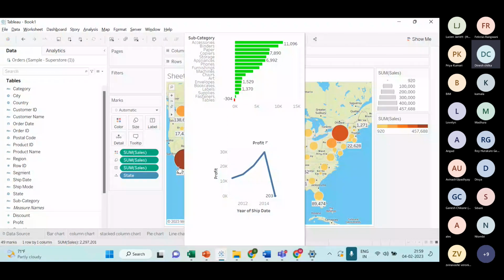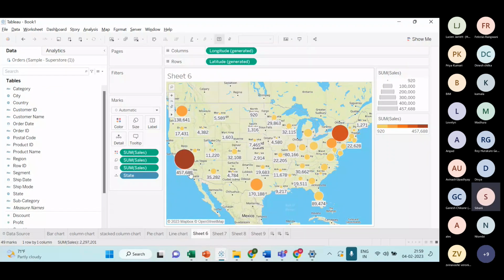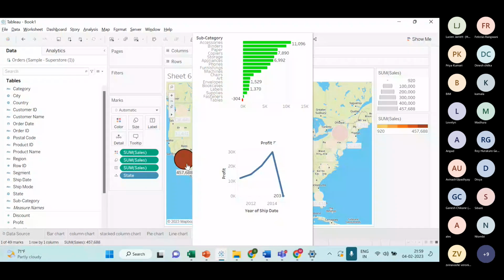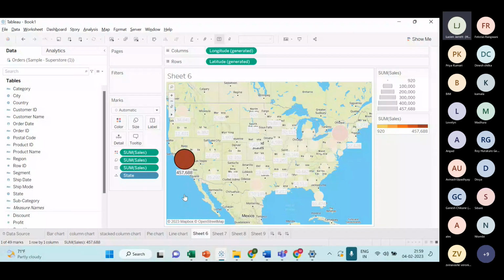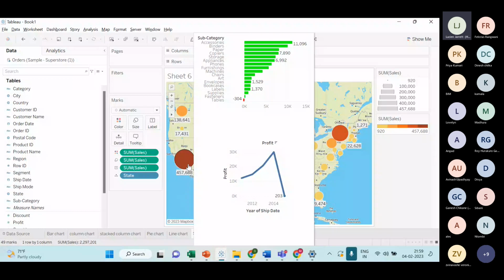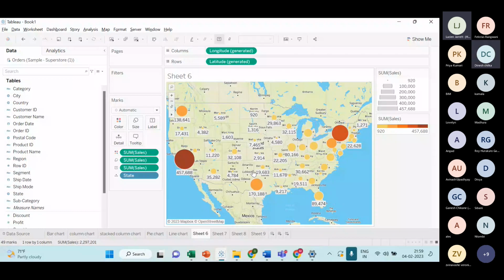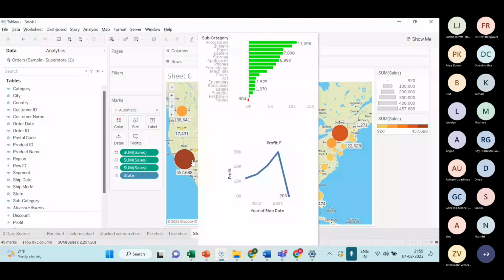Now, if you see that, what is this? Tell me. So if you click on a particular subcategory, it shows sales for that particular state and profit by year for that particular state. Okay, that's fine.